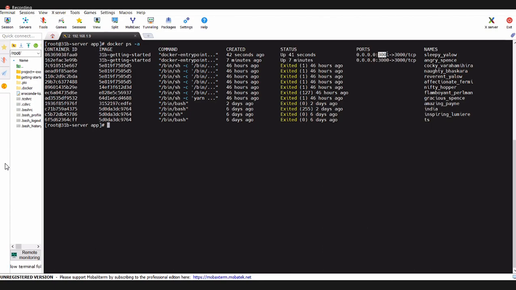And you need to look at this value, guys. Whatever is after this direction symbol is nothing but your server port. Before the direction symbol, you have something after the 0.0.0.0. This is nothing but your container port. So that means if you want to talk to this container, you have to use 3001.